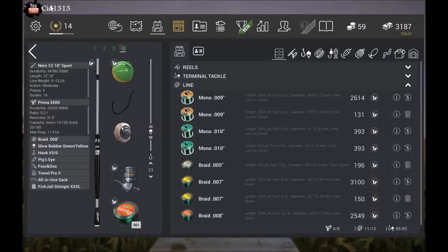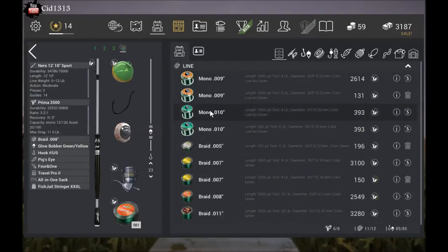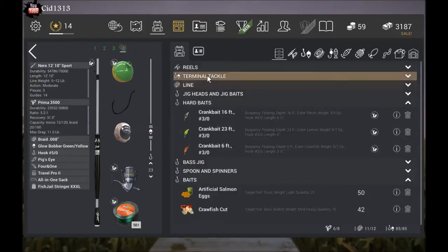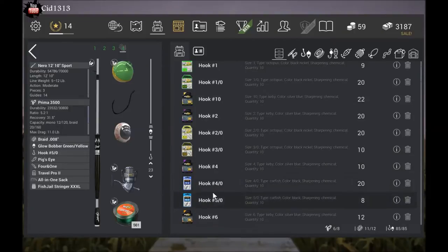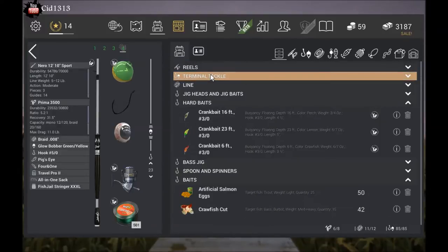You're gonna be needing at least a 10-pound setup. I've got a 12, 11, and 10 pound line. You're gonna want some hooks size 3 or better. I use size 5 because it's the biggest I've got so far, and using size 5 is great because you get way less of these skeleton bluegills.